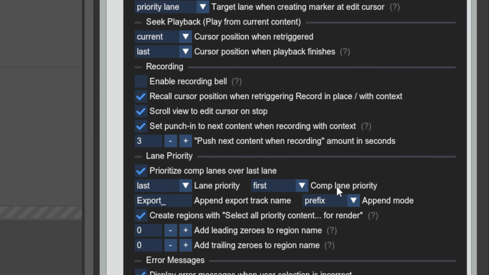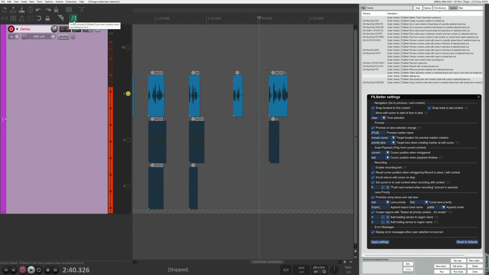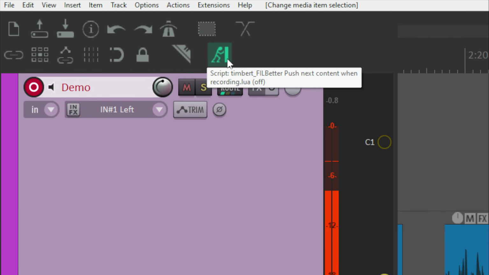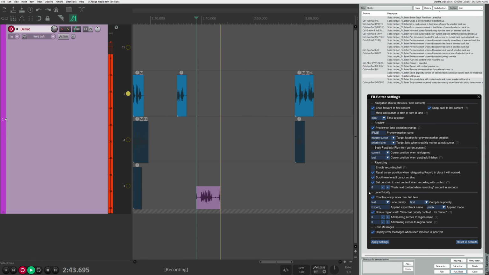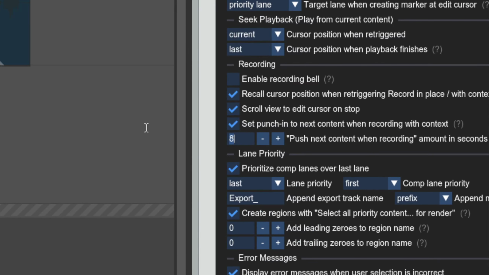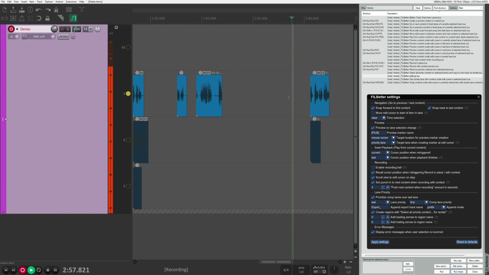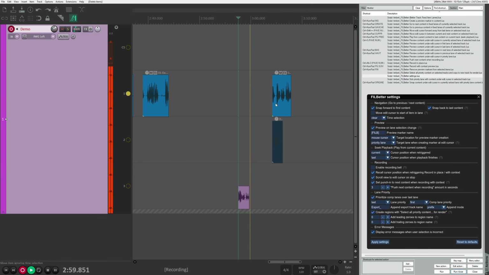The next option allows you to change the duration that content gets pushed when you record and you use push next content when recording. You should only use positive numbers, but let's try 8 seconds. If you change that value, you'll want to toggle off and on again the script that push recordings for that to take effect. So now if I start the recording, you should push everything by 8 seconds. I'd rather have a small duration, hence the default 3 seconds, because then my session isn't artificially longer than it needs to be, only by 3 seconds or so.